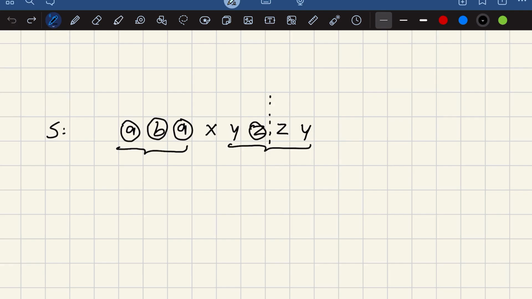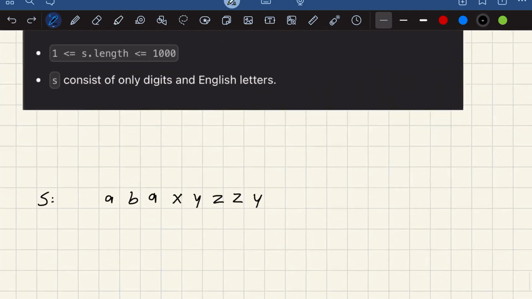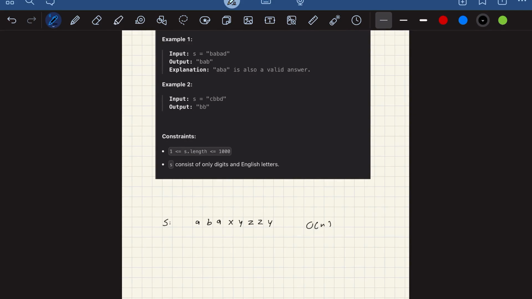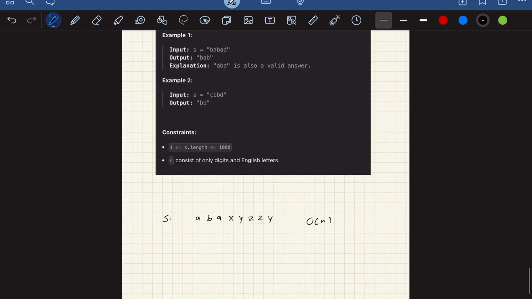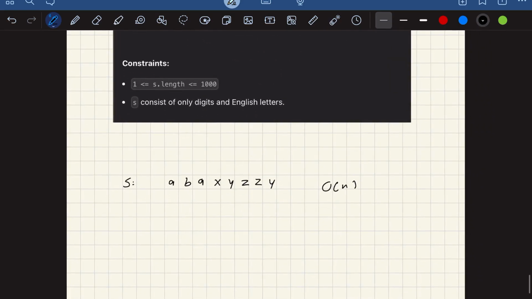Now this problem is actually very simple if you were to solve it in O of n squared or O of n cubed. You can just create all the possible substrings, and then from there you would check if it's a palindrome or not. But we want to aim for something a little bit more efficient, and this problem is possible to do in O of n, linear time complexity, and that's only possible through Manacher's algorithm. And this algorithm is a little bit harder to use, and it does make it seem like a hard rated question. But let's just go through how we do that.